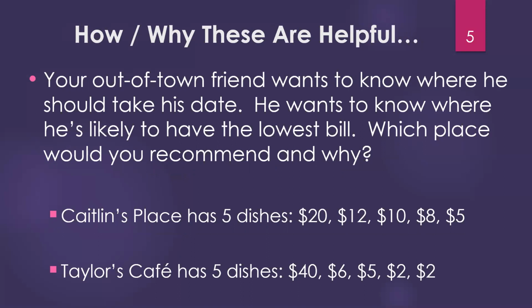Okay, how and why are these helpful? Let me give you an example. Let's pretend you have a friend from out of town who wants to know where he should take his date. He wants to know where he's likely to have the lowest bill. He doesn't really care about this person yet. Which place would you recommend to him and why? He could either go to Caitlin's place, which has the prices listed here for 5 different dishes, or you could go to Taylor's Cafe, which has the prices listed here for 5 different dishes.